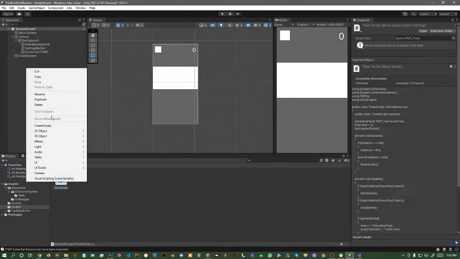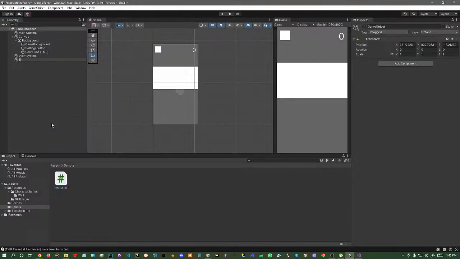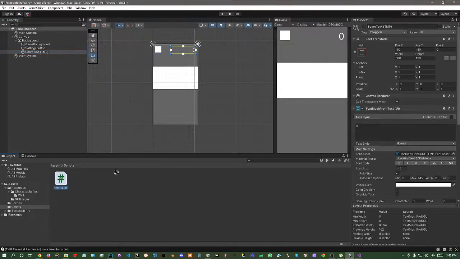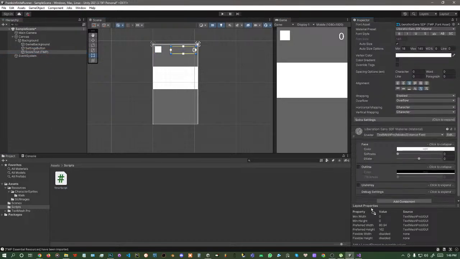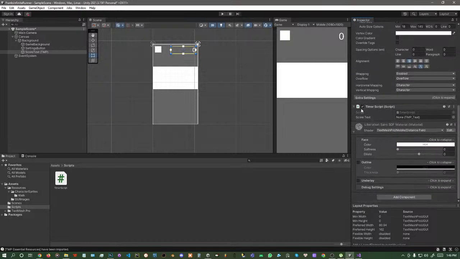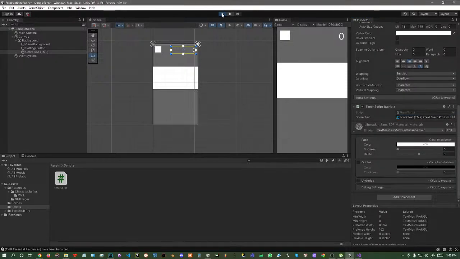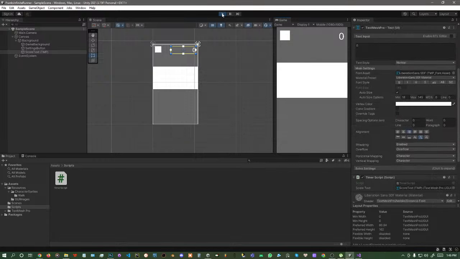First, let's create an empty object. We'll call it the, you know what? No. We'll just add the timer to the score text. Drag the score text in there. Press start, press play. And now we press K and the timer is working.